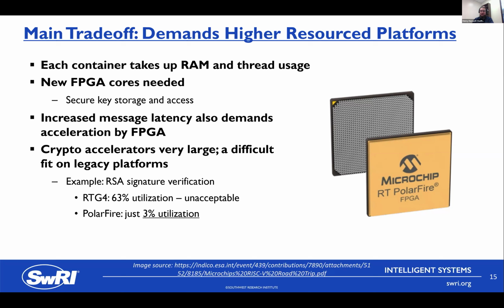But as an example with the Core Flyer, we only have 3% utilization. So this is going to be something that needs some assessment of whether the FPGA is available on your system or would be appropriate for doing higher level acceleration, or if you need to take a lower demand approach for your encryption needs.